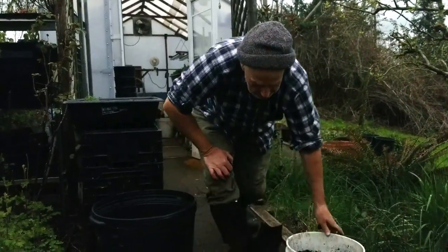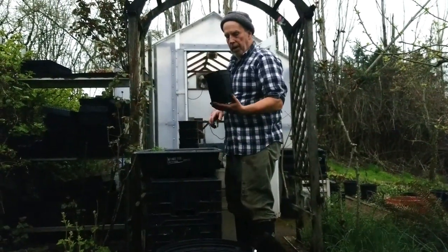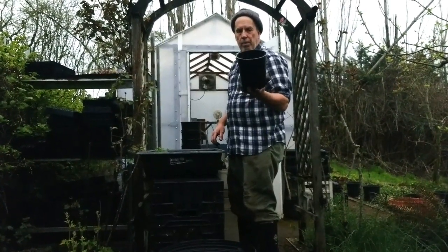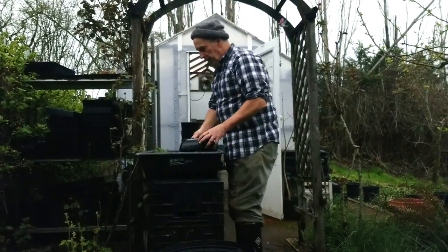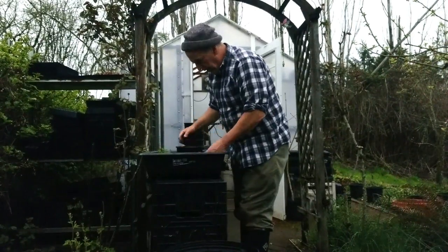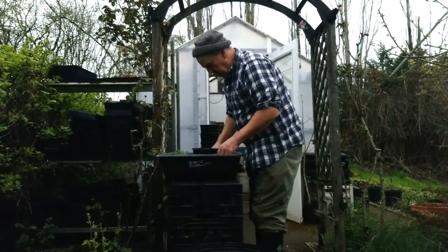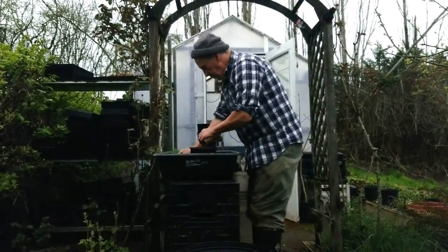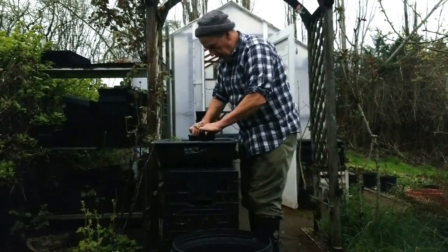Right. So that's the basics of it. We've got these 1 gallon pots, which are all recycled. Wherever we bought something from a nursery over the years, we kept the pots so that we could reuse them on the property. If you have old nursery pots around the house that you may have accumulated over the years, that's always a good thing to use. These all have nice roots to them, so they should grow really well.